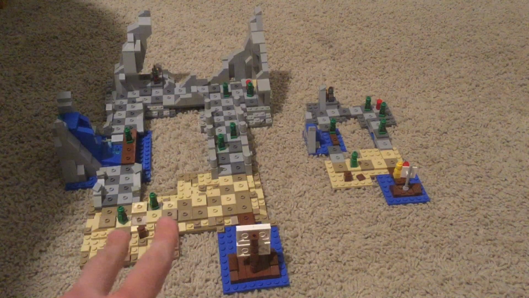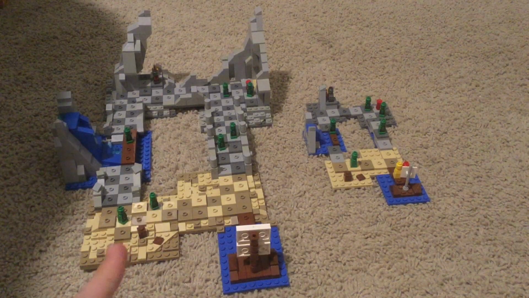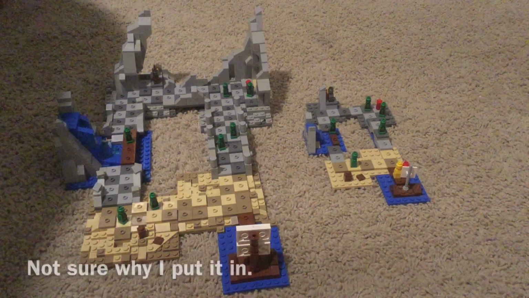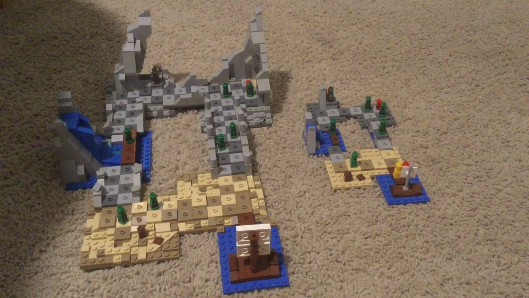There's 2 goblins there. That's more than normal. And there is actually 1 extra square right there next to the little gap. And that's basically it. Let's start with the left side.